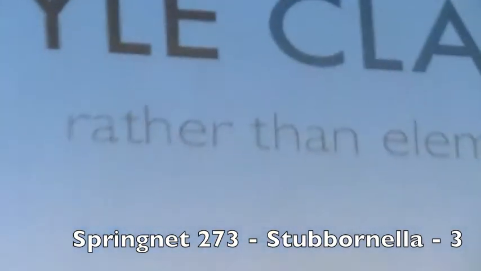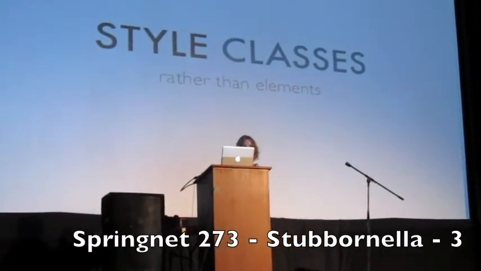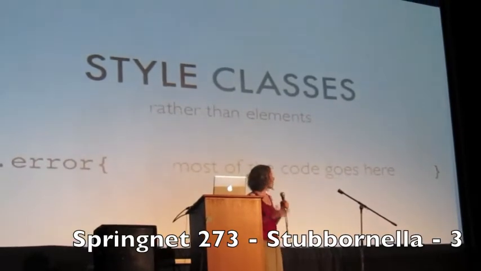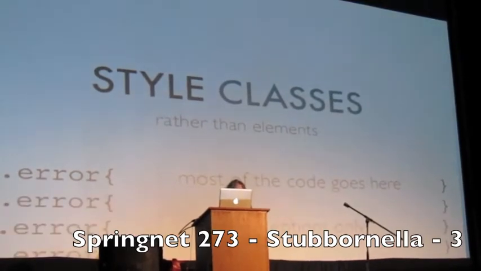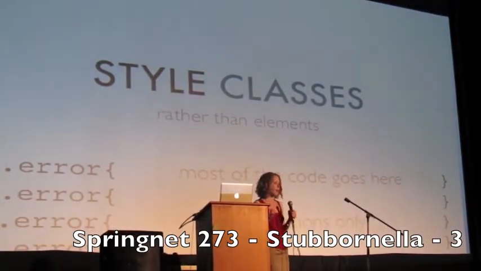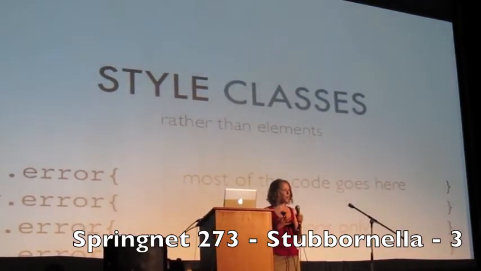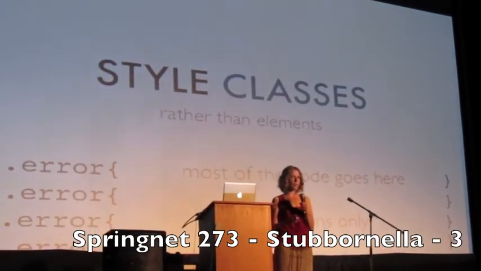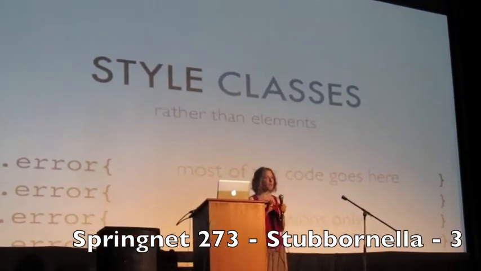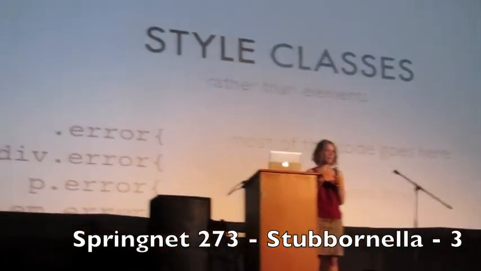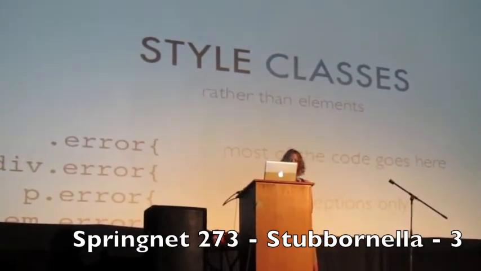When we can, we also want to style classes rather than elements. This allows us to have reusable chunks we can move around. Rather than saying `div.error`, we want to say just `.error`, and most of the code should go into that `.error` class. Then we use `div.error`, `p.error`, or `em.error` just to define the things that differ from our base case. The idea is: I don't know what somebody's going to build on my site six months from now, so I'll create a little Lego that can be used to make an error. They're free to try it on a paragraph, and if it doesn't work, they can adapt it using `p.error` to extend the existing class.